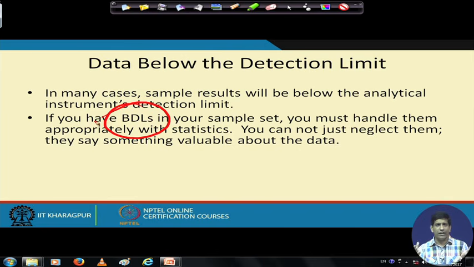We cannot put it as 0 because that's not correct, as we talked about. We also cannot just ignore those data, because statistics wants numbers. We cannot just write BDL, it's text, and that will not be taken in an Excel spreadsheet when you're trying to do the statistical calculation. So we need to put some numbers there. What numbers should we put? There are different arguments from different people, and there are essentially 3 things people do.